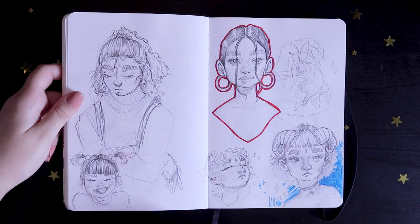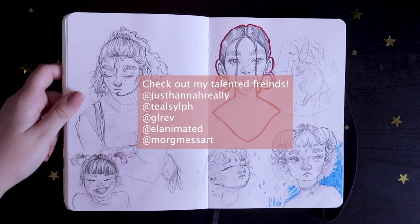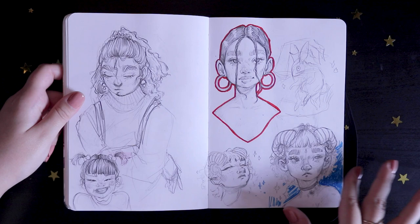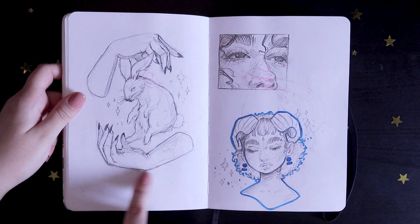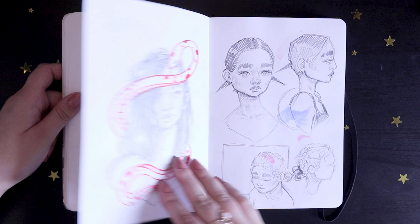A lot of these were drawn at a coffee shop back in Leeds. Before the coronavirus situation, me and some friends used to meet up at a coffee shop on Sundays to sit down and sketch as a group — it was so nice. This page was from one of those sessions. I drew out this really cute girl with ram horns and kind of fell in love with her. I also drew a cute bunny that I posted on Instagram with a colored version, and here's that cute ram-horns girl again — I love her.